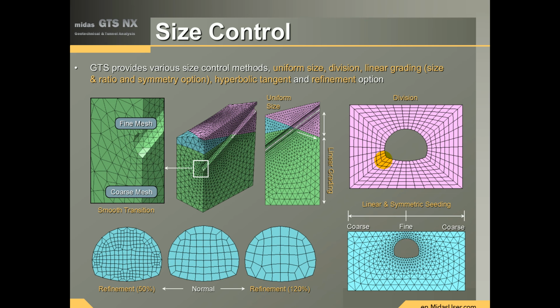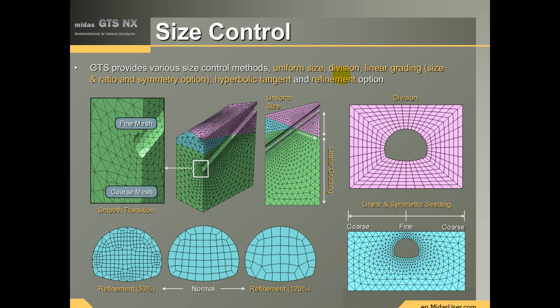So for the size control, NX provides automatic and manual operation control of the size of the elements in your model. You can define edges or global sizes to restrict the element size at areas of stress concentration. So here you can see the tunnel shaft and the concentration of the mesh moving towards the center and the actual tunnel. So it's a more refined, finer mesh, so you can gain more accurate results.